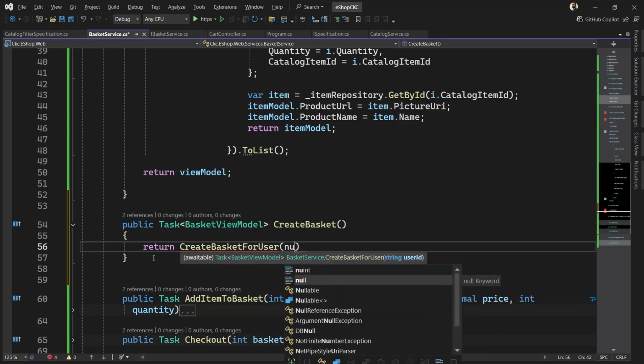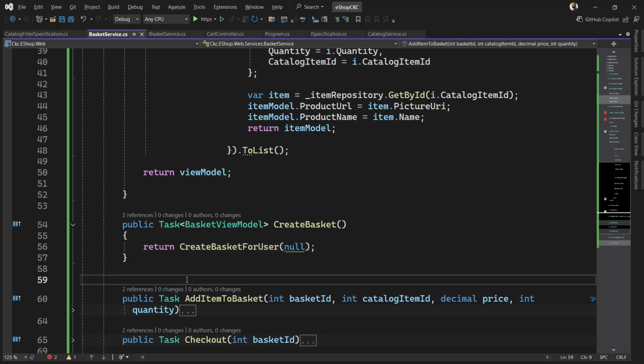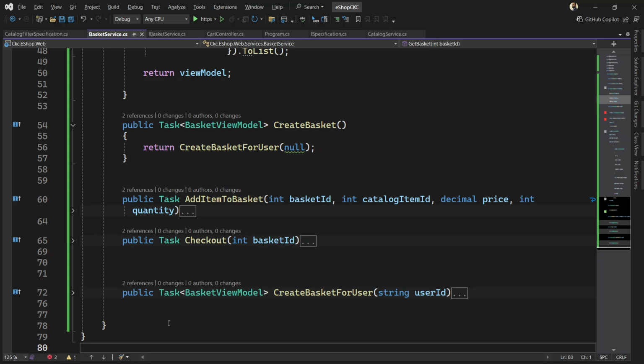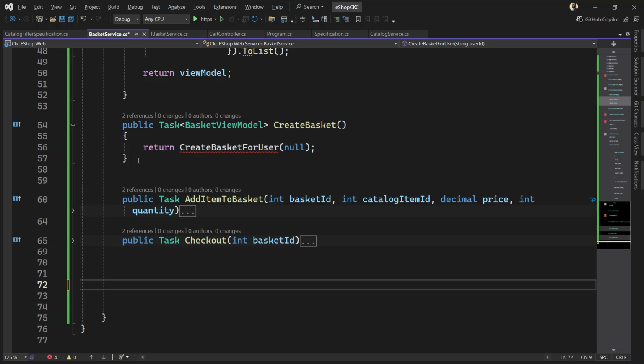So basically we are trying to reuse, and the actual implementation is going to reside inside that user one. So let's go and implement that user one. Let me just move it over here.